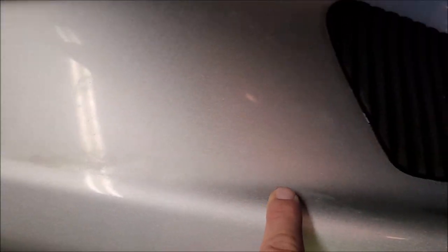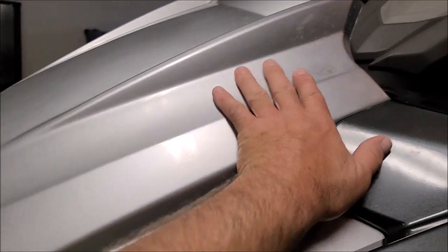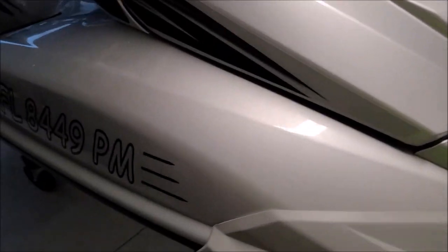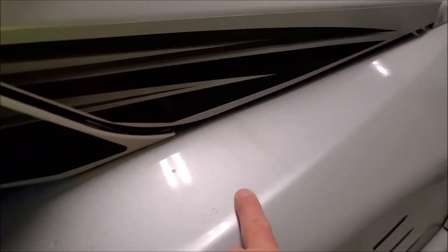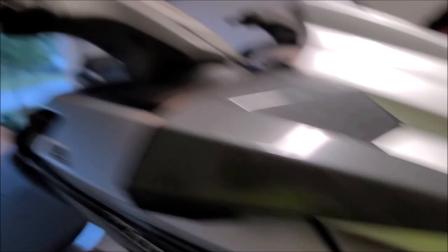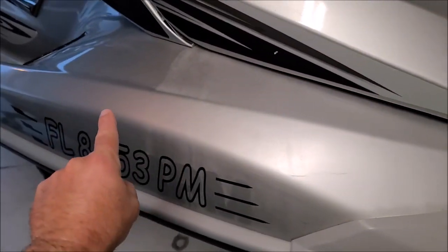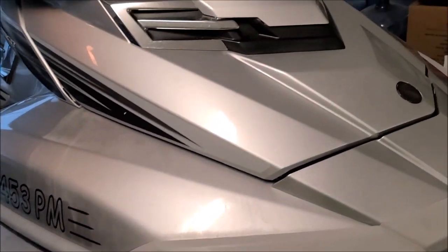This is some of the damage I was just talking about. Got all the haziness there. I'm hoping all that's in just the top of the gel coat. You can see how generally hazy it is. See if we can't polish the top layer of that off and get the shine back. You can see it's raining today, but fortunately this gentleman has a nice garage we can work in. This one has some gasoline damage, which I'm going to try to polish off.